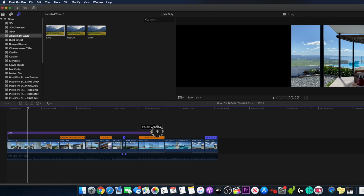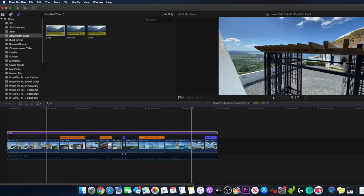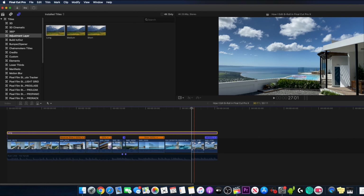But what it does is that it adds an additional layer on top of your footage. And I can apply my color adjustments to that adjustment layer so it doesn't impact my overall footage. That way, if I were to add any changes or substitute any clips, whatever's under that adjustment layer will have the color and properties that I want.